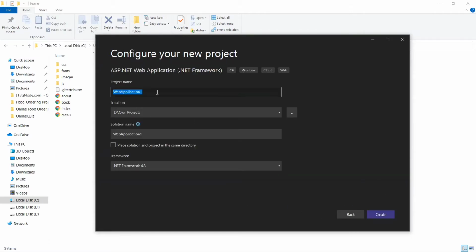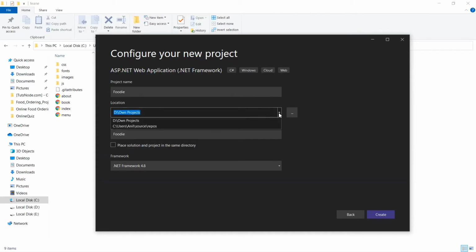give project name here. I'm giving your project name as 4D. Okay, and you can change your project location. Okay, so I've selected this location.